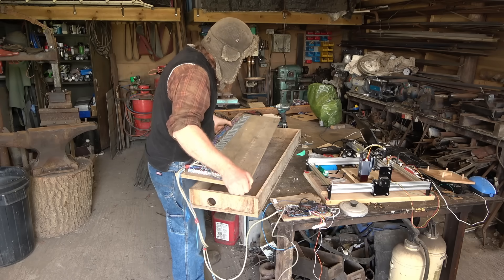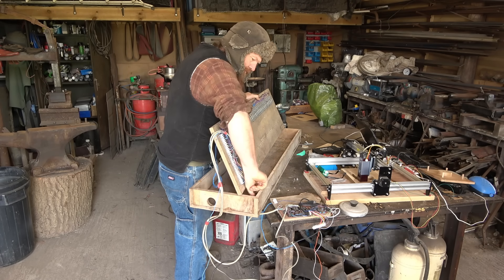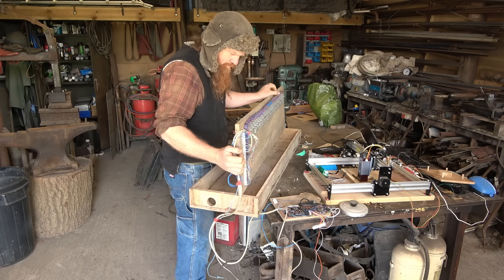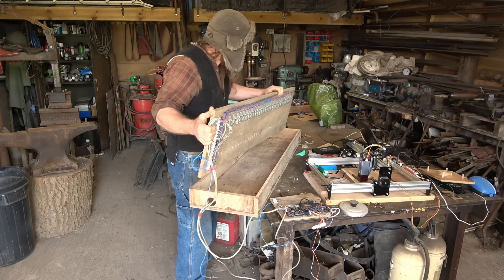So to get the organ project back on track and provide a goal to head for, we decided to rebuild our prototype and play a tune again, but make it just a little bit bigger and better than last time. So from lame organ one to lame organ two — nothing awesome just yet. We got stuck into learning the skills of re-levering and servicing wind chests. We started on this wind chest as it's homemade, so there's no historical value and it won't even be part of the final organ. So it's an ideal practice piece.